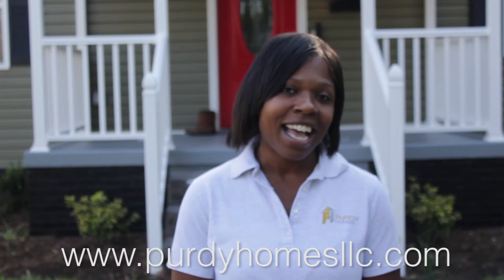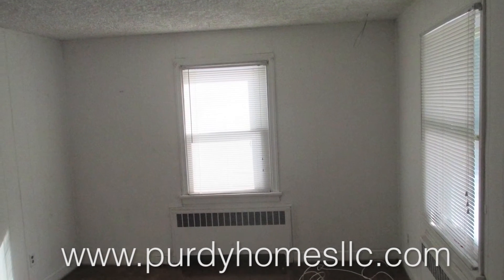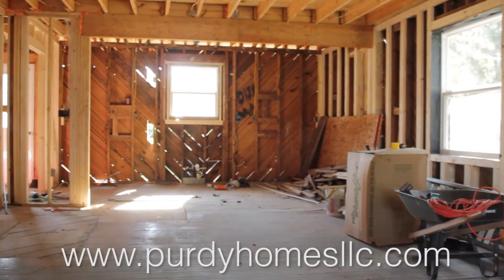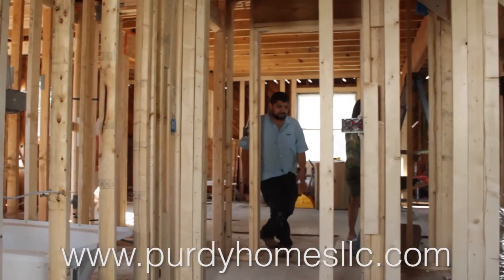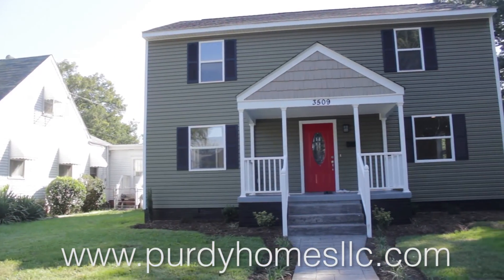I hope you like this house and the different designs. Remember where we started from — all of the walls, all the choppiness in the house. This was a little Cape Cod and we completely took the roof off and rebuilt this house. Although it is a renovation, the level of construction we did makes it really a new construction project, and that is how we're going to market this property. We took it down to the studs, added more footings to support the foundation, and this is a brand new home. If you know anybody looking to buy in the north side area, give us a call at 804-446-4663.